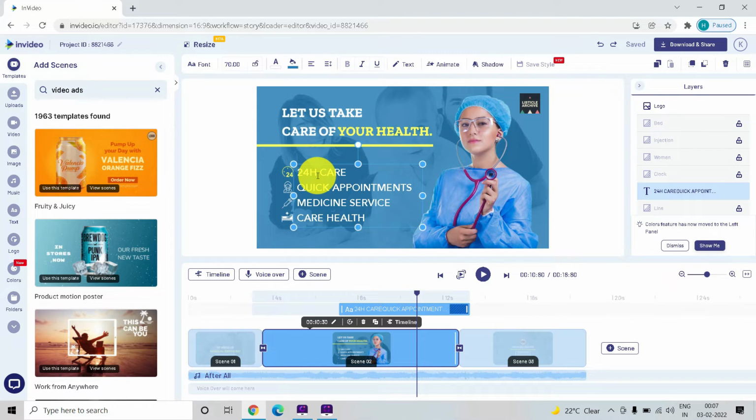Suppose I want to edit here 24 hours, quick appointments, care, health. If I want anything like say doctors, okay, I'll use the same font here.